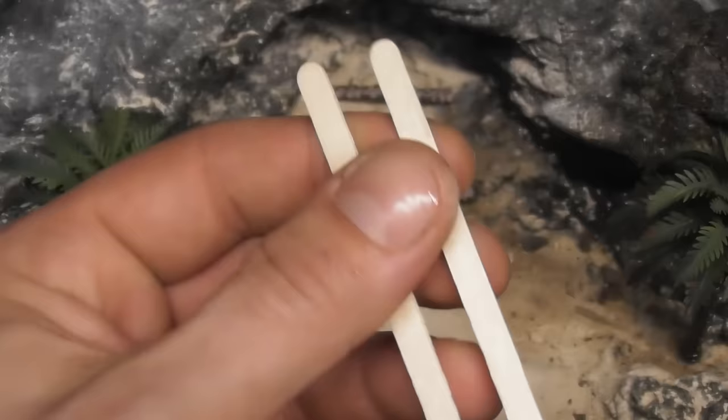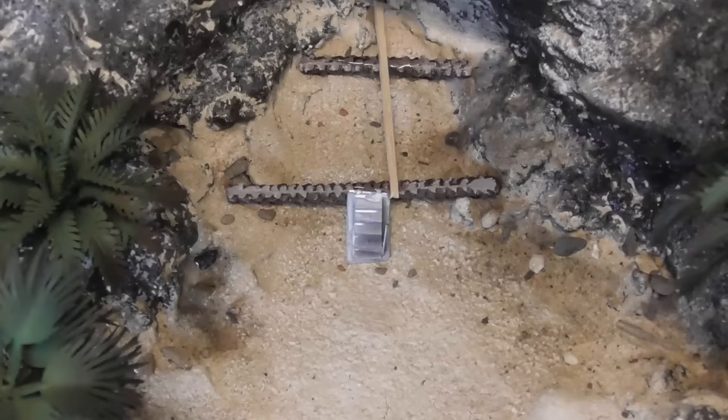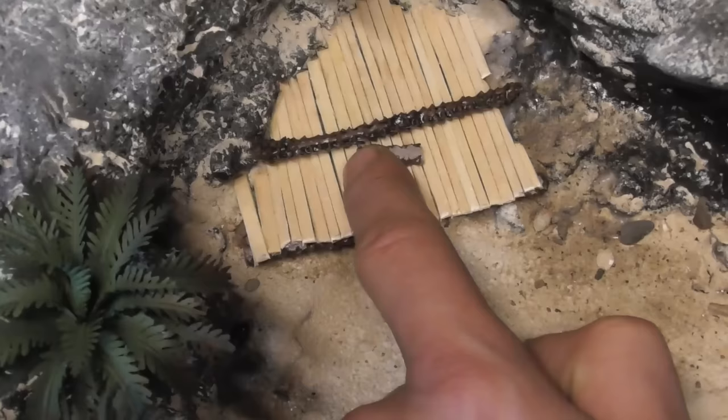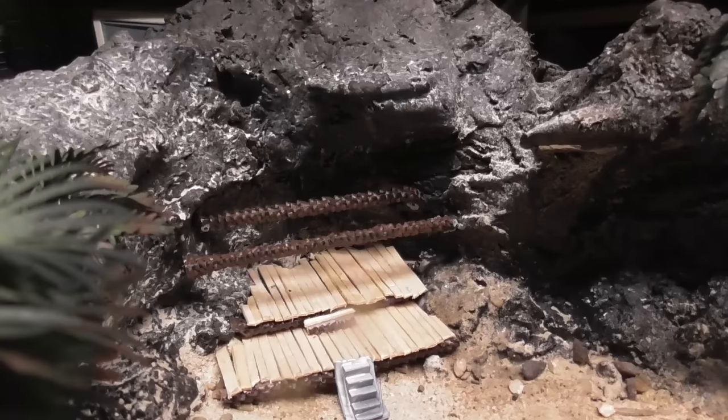For planks, I usually like to use coffee stirrers, but as this scale is much smaller than I'm used to, I decided I would cut them down to make mini planks. And one by one, I laid the floor. A nice bit of decking and a couple of steps up into the main living area, same process as before. More planks and more floor. And then onto the roof.